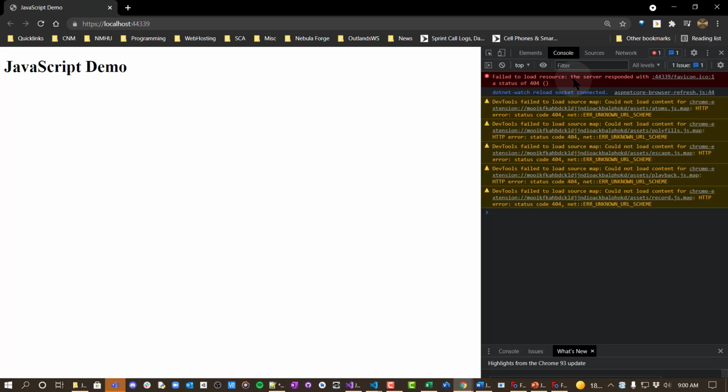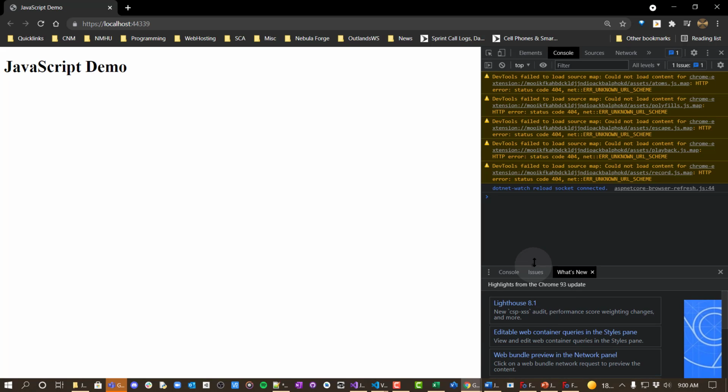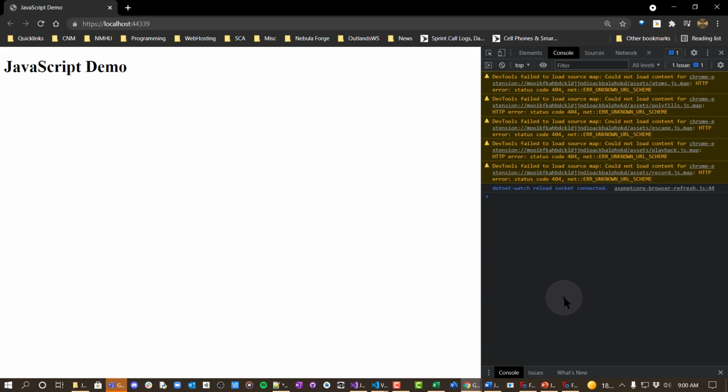we have a favicon thing. I'll talk about that some other time. But if we look at our console, let me run this again. Oh, we have to go to the page.